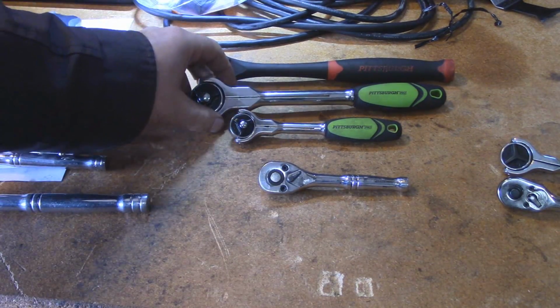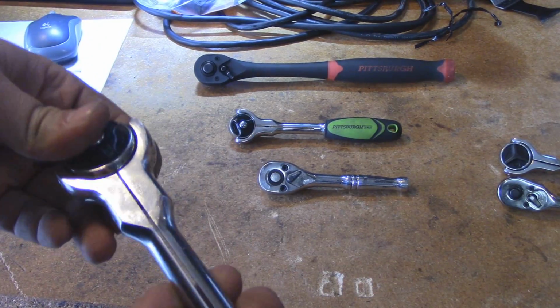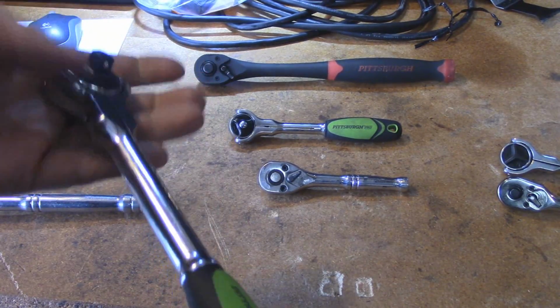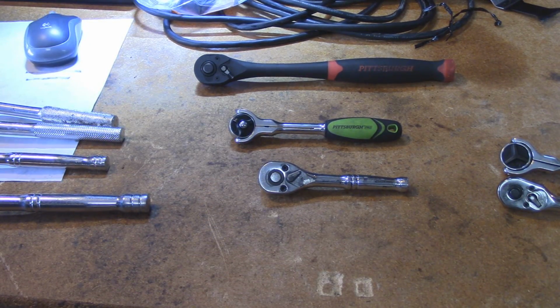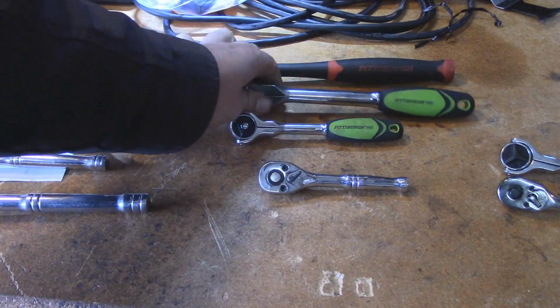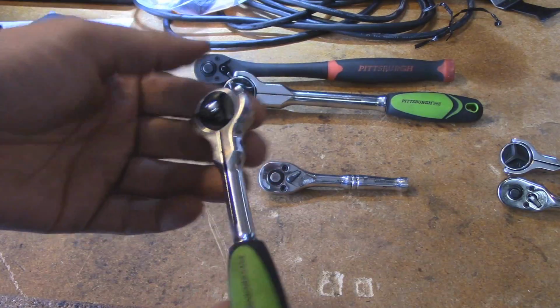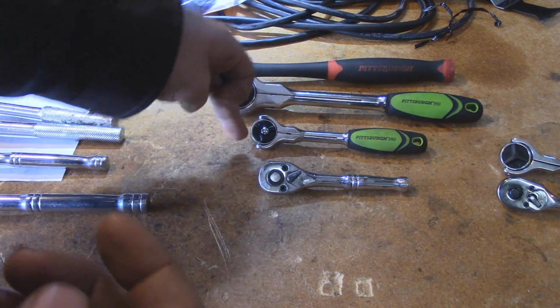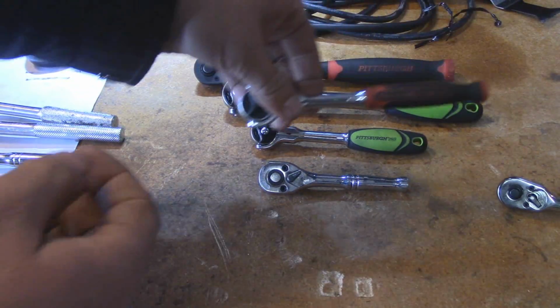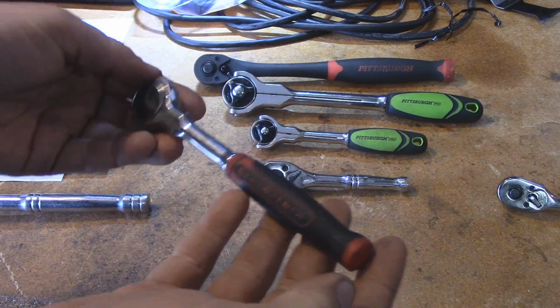It really isn't. These two, on the other hand, I've not really been able to find with a coupon or anything, but this one retails for $15.99, and the smaller swivel ratchet retails for about $12.99. Both of them are very handy. I use them quite a bit, and this one retails for $12.99, but this other Gear Wrench branded one that I have retails for about 30 bucks on Amazon.